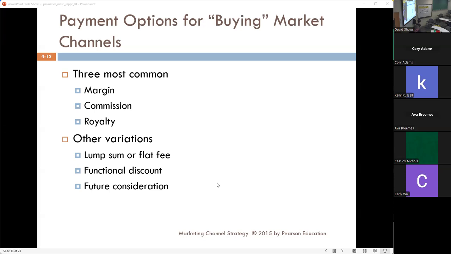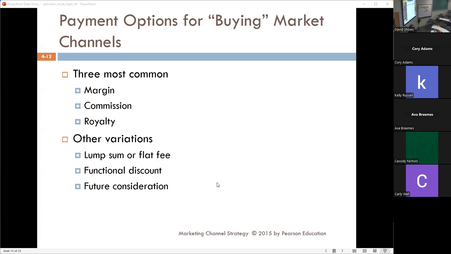The others are creative ways that you can go about paying, especially if you don't have any of the others or the corporation is relatively new or just starting. The first is a lump sum or a flat fee. Whatever those needs are, you buy in either on a service contract, and so the fee is the same all the time, or all of the goods are dumped in one location and you pay one lump sum.